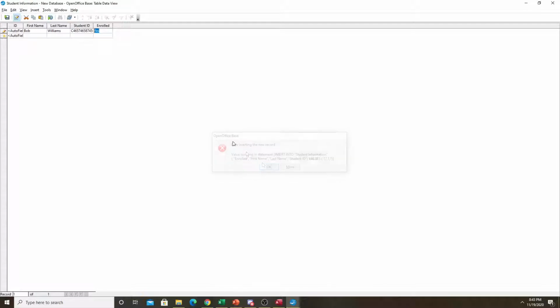Okay, so that's the one where it's supposed to only let me do yes or no. So I don't know if I have to put a 0 in there for no, and maybe a 1 for yes. Usually a 0 means false, 1 means true if you have Boolean values. So that's why I guess it's letting me do 0 and 1. Let's save that and close it.